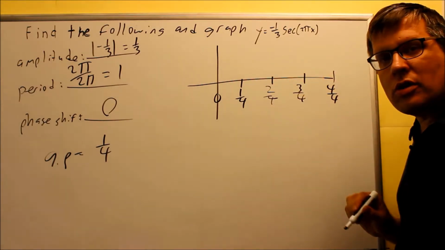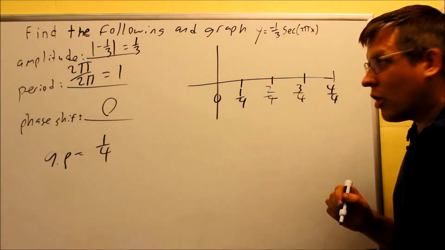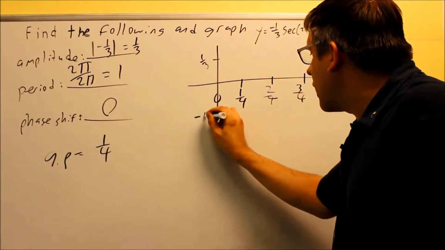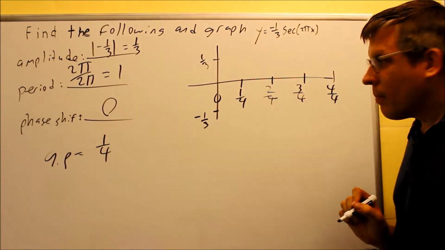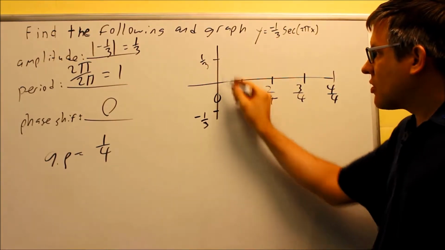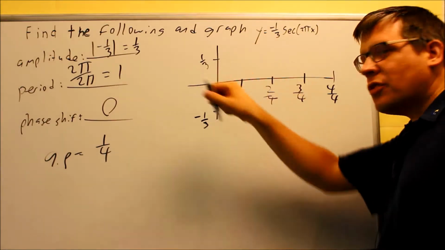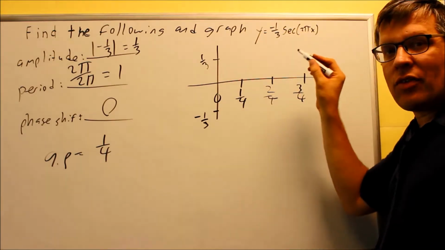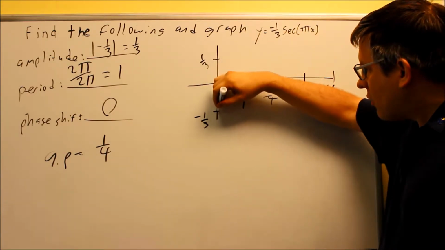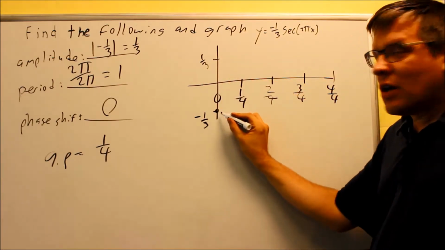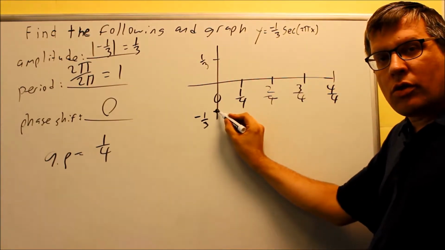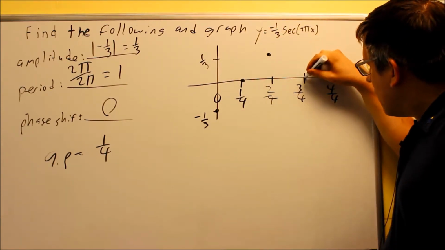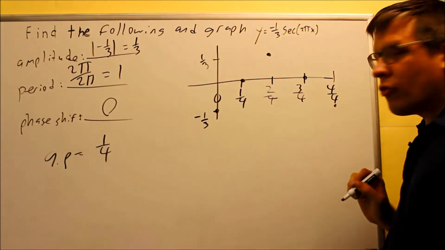Now that I have my key points, I'm going to draw in the cosine graph because that goes along with secant. Alright, so I have 1/3 here and negative 1/3 down there. That's my amplitude. The graph this time, it's okay to start it on the y-axis because the graph wasn't moving left or right. In this case, you always want to start the graph out at the amplitude. So if I have a negative cosine graph, I'm going to start it down here at that negative amplitude. So I have negative 1/3, I'll start it right here at negative 1/3. Next, it's going to cross the line here. Then it's going to go up to here, down there, then back down to 4/4 again.